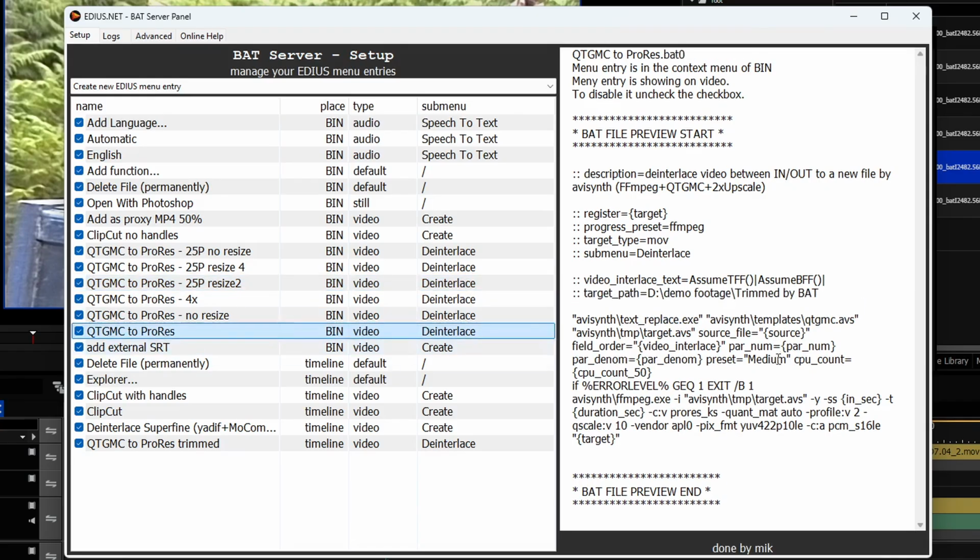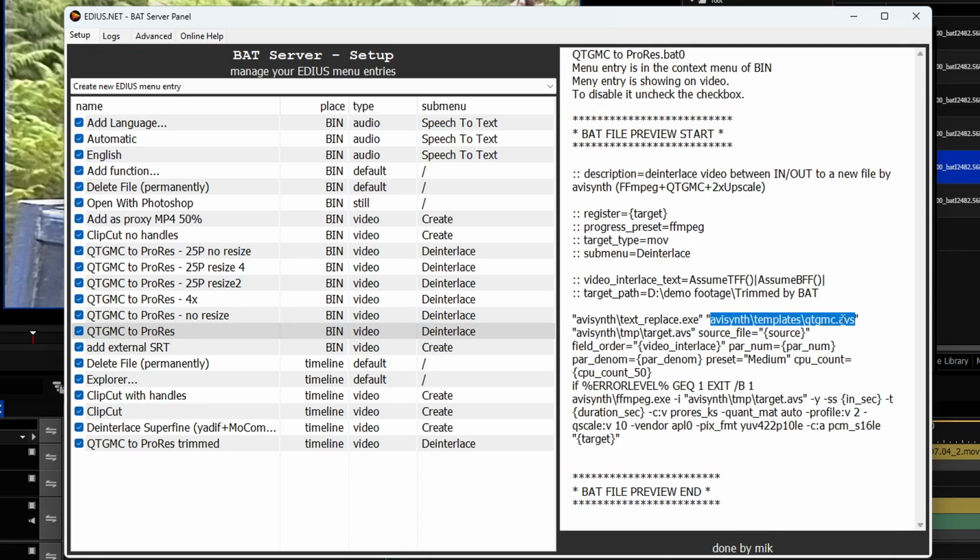If you look at the original, you can see it's got a bunch of different things in here, and I've put in my target path there, but it's got a bunch of other things in here saying more or less what it does. And you might look at that and your eyes might glaze over. Yeah, might be something you don't want to do because you don't want to get this involved. But looking at this, I can see you've got all sorts of different things, but one thing it does say is AVISYNTH templates. And I know a couple of settings in QTGMC, and they're not actually in this file, they're somewhere else. They're in this thing.